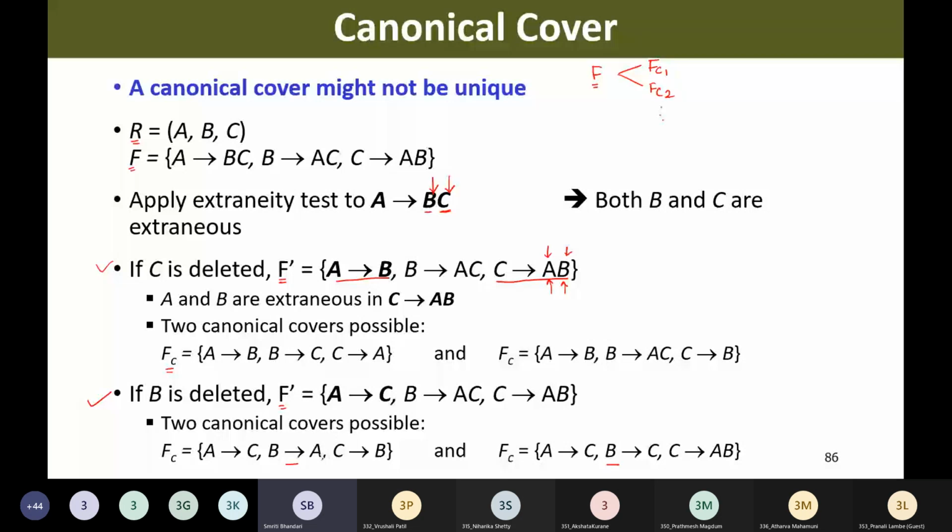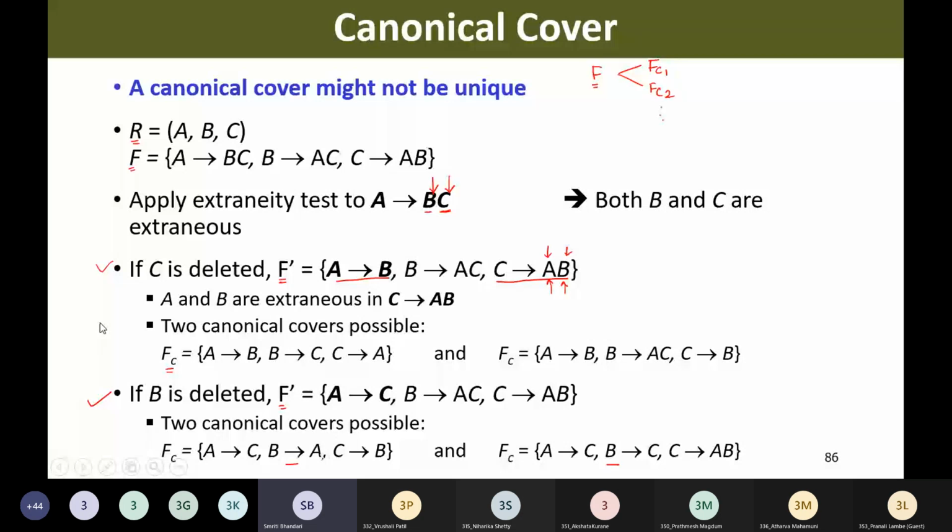Fine. So with this concept of canonical cover, now we are going to move ahead with one exercise. This is for your homework. You take down this exercise. You are supposed to solve this.